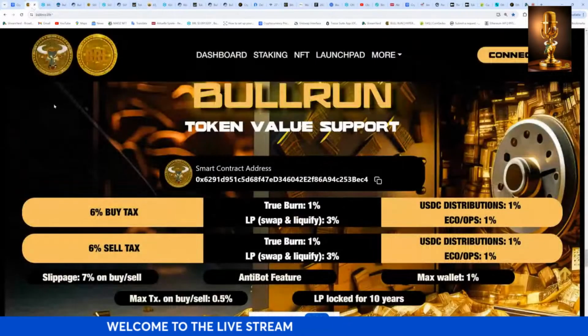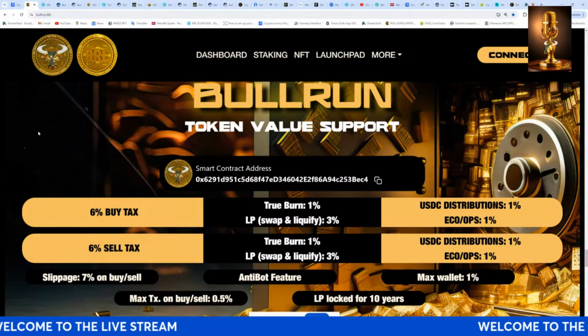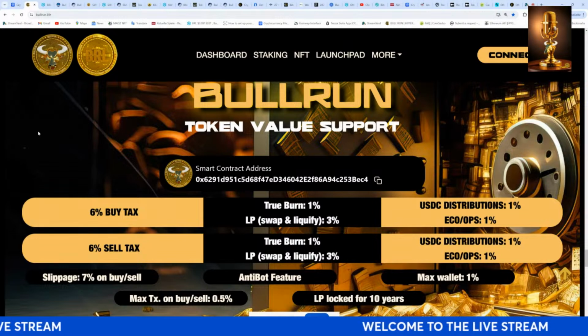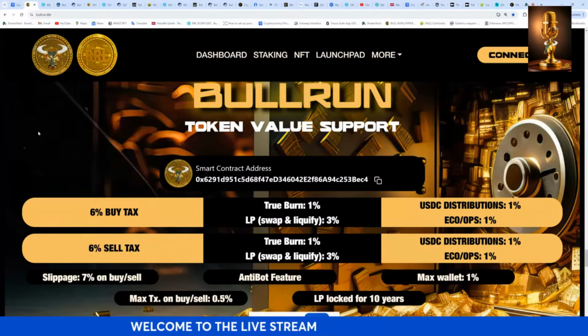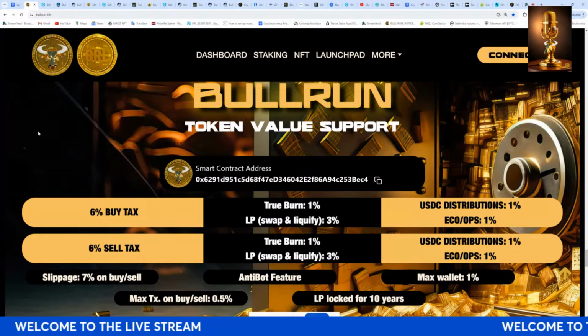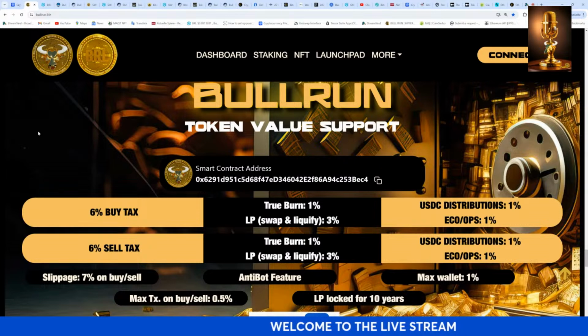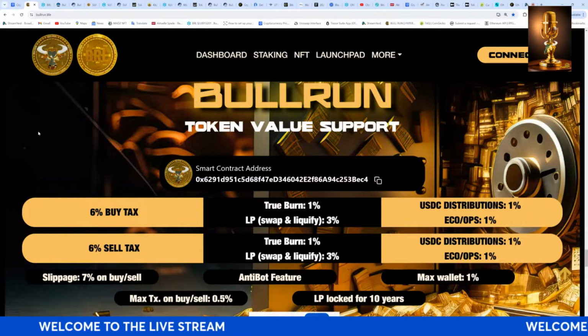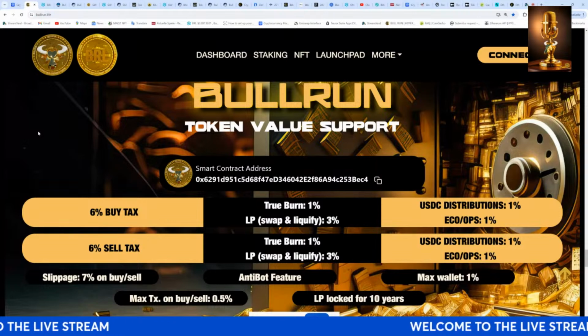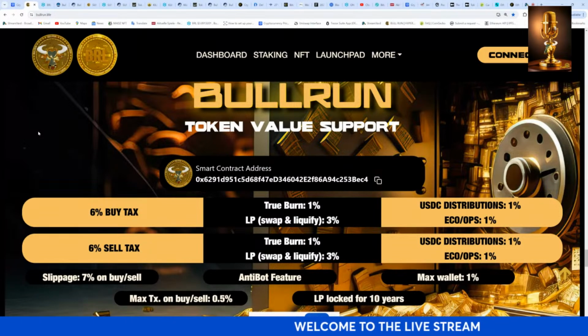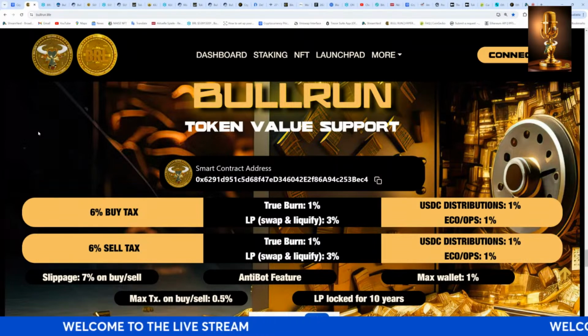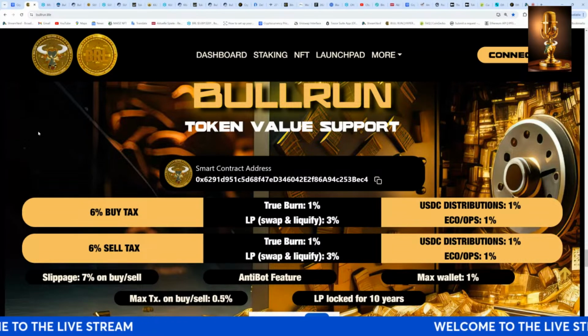So if you look at an ecosystem, if you look at a token, ask yourselves, what's its tokenomics? It will tell you a lot of things. Look at its distributions. Look at its long term. Is it built for the long term? How are the tokens allocated? Is it more for the community? Is it more for the developers, the teams, the early investors? Look at all that. And the main point is, what is it addressing? What's the end game of the ecosystem? What's the end game of your token?